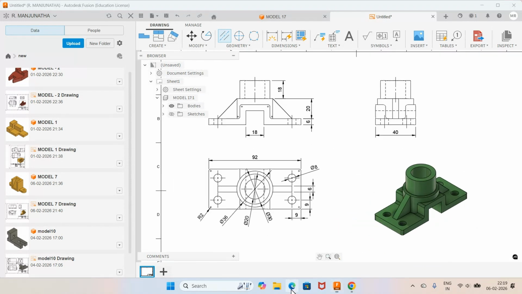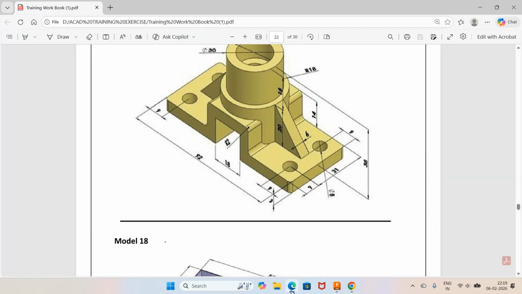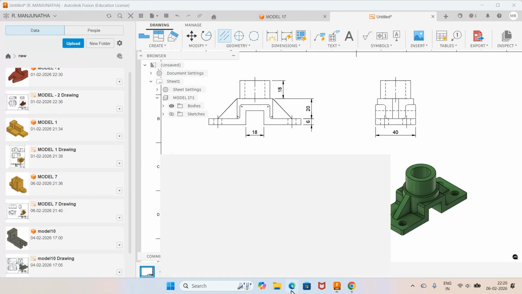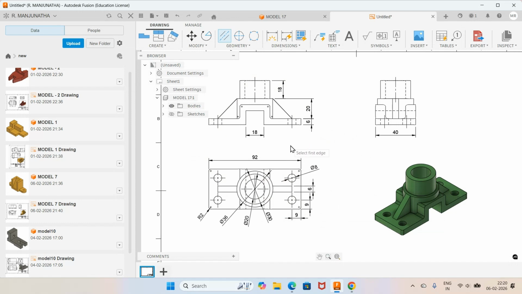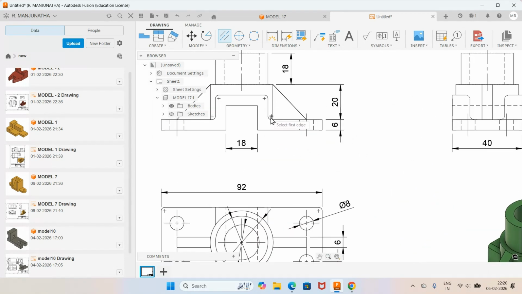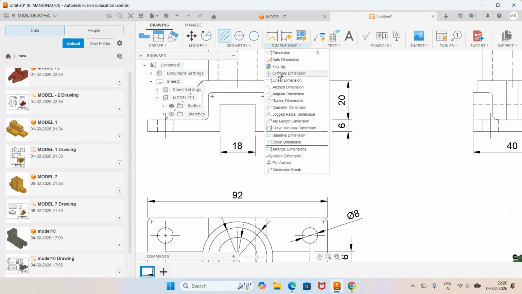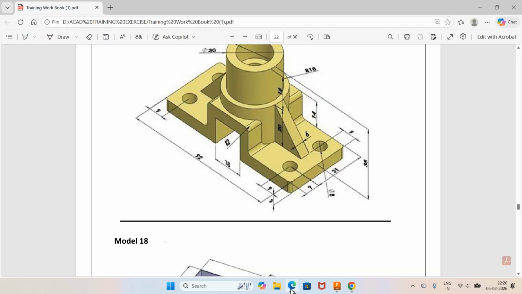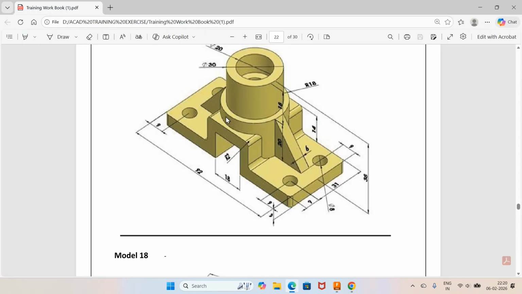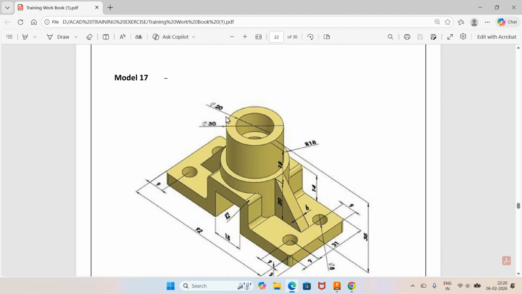And we want to check this dimension. So here radius 13, 18, then 20, 6, 14. 14 is this dimension from this bottom, that is from here to here, it is 14. So go to linear dimension between this point to this point, to take this dimension as 14. Then we have 26, 18. And do you have any other dimension to be shown? No, everything has been shown.